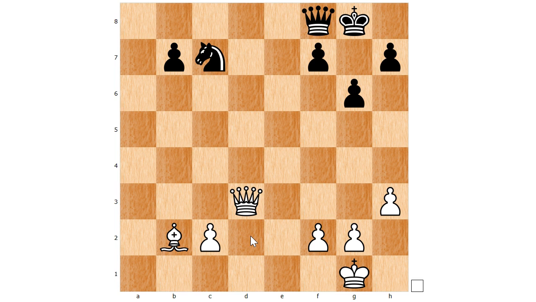And you know that a threat is when you attack one of your opponent's pieces and threaten to capture it. Or, if you can make a move that threatens to make an exchange where you win points, then that would also be a threat. Here's an example of a threat. If you move the queen to d7, you will attack the knight. And black will save the knight by defending it or by moving it to a safe square.